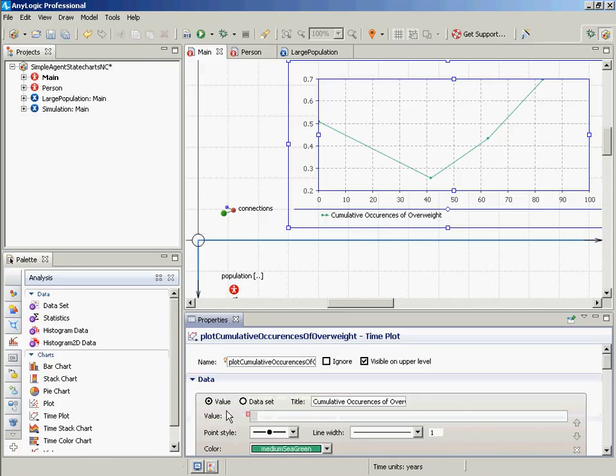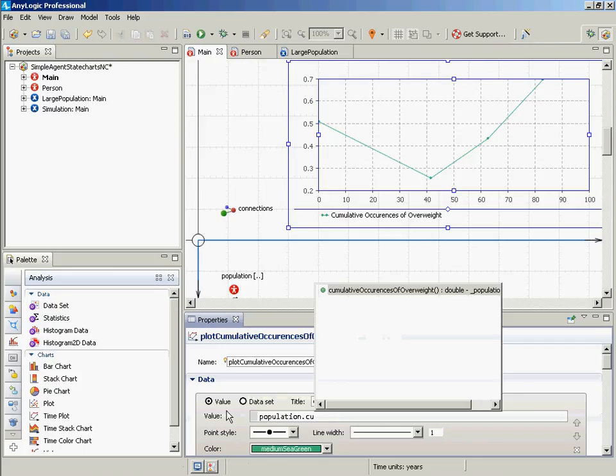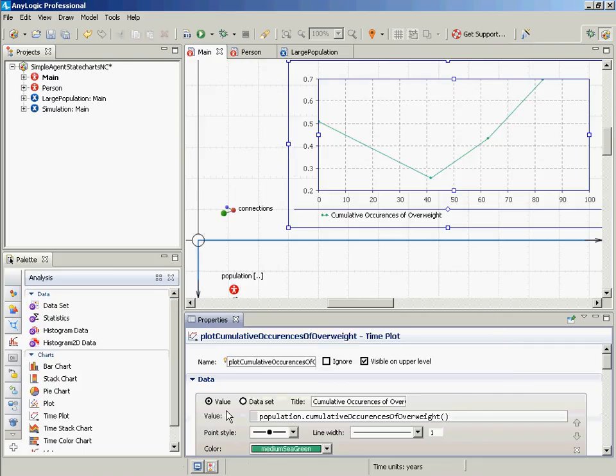So that's what we want. And notice I'm using my friend, the autocomplete key. So I could say pop control space population. I could say CU control space cumulative occurrences of overweight, and it will fill it out for me.